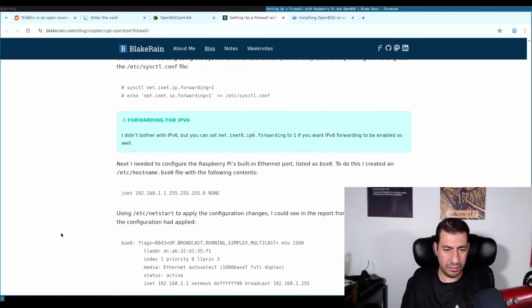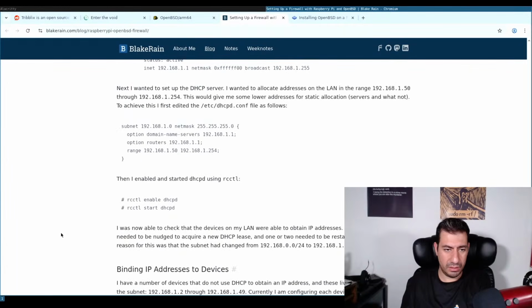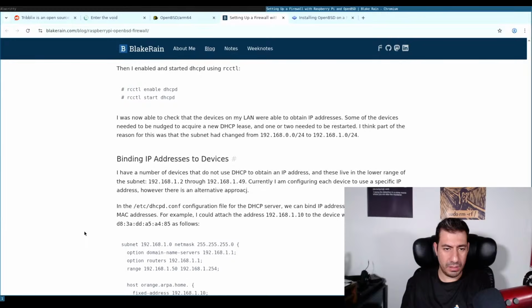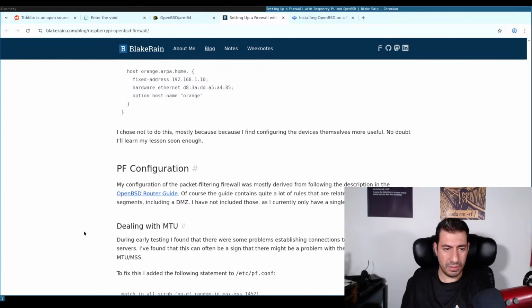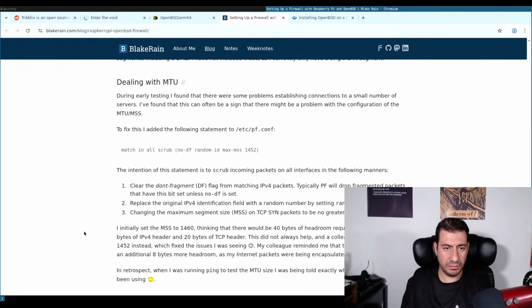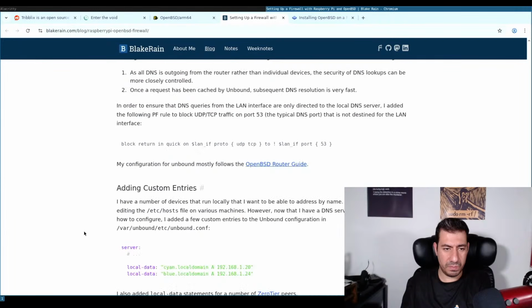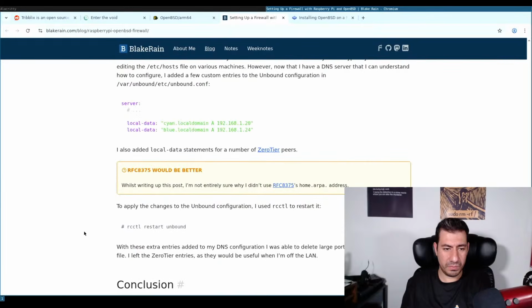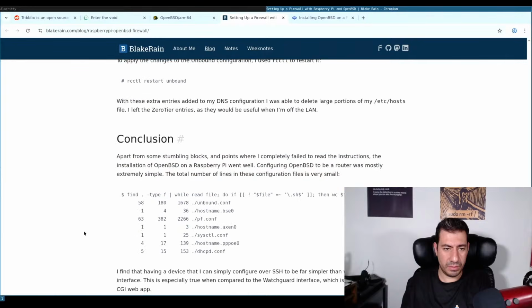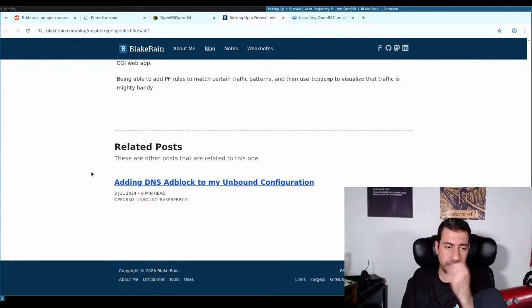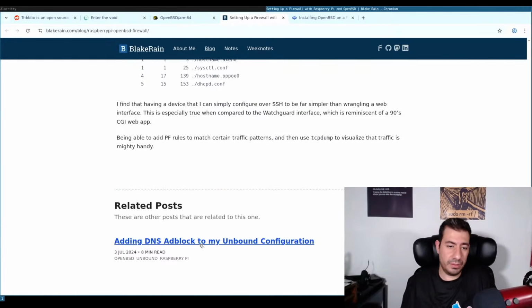This is just connecting to the internet from what I see. Binding, PF configuration, custom entries, blah blah blah. Oh nice, they put something like a Pi-hole as well.